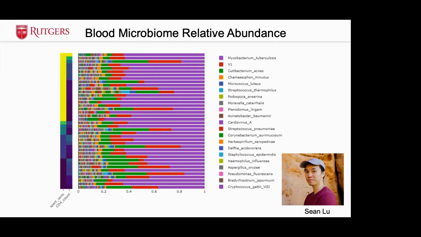Do you have a difference in the number of reads? Like the read counts? I don't think the read counts are that much different. So we did RNA sequencing, and I think the total number of reads that we're targeting is somewhere between 20 and 60 million reads. And then you do end up getting different amounts of microbe-aligning reads in those RNA-seq data. But, Sean, can you confirm this? I don't think we have a strong difference in the number of reads in the TBs versus the controls. I don't think that we're seeing differences. So good comment.